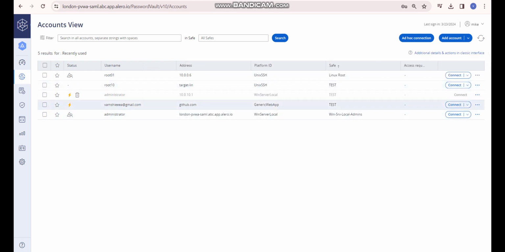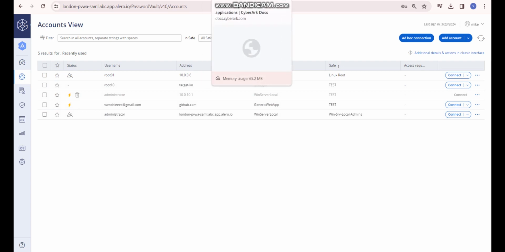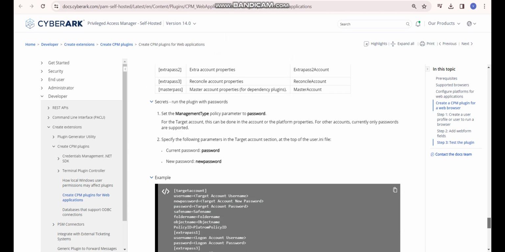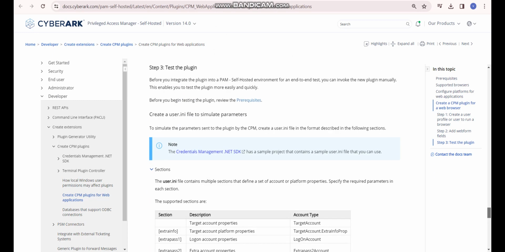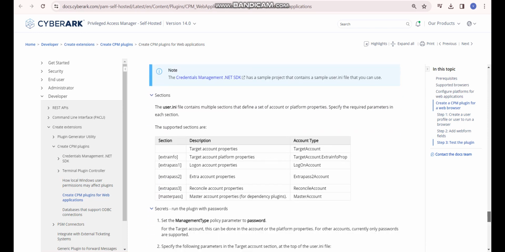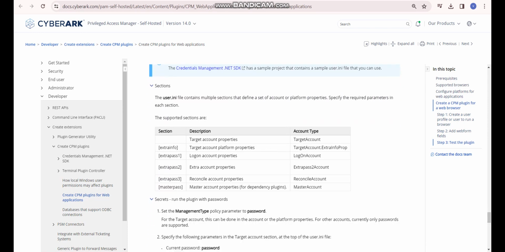Now we'll learn how to launch these actions manually for debugging or anything. Let's go to the documentation. For launching it manually, you need a file. First, you need to create a user.ini file which will have these sections: extra info, extra pass1, extra pass2.